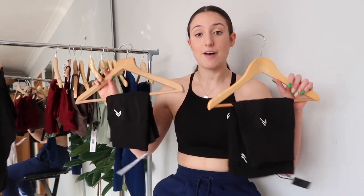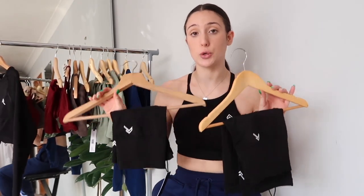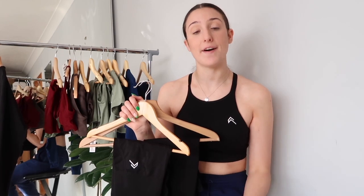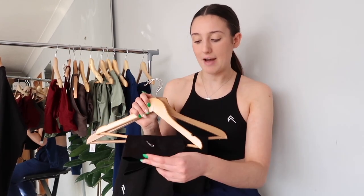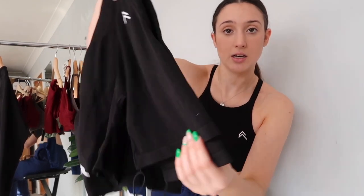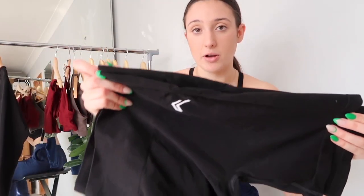I've got on a medium — my sports bra size is normally a small, but these are a little bit tight on me so I sized up for the long sleeve tops, but next time I'll be getting a small. I have both the longer cycling shorts and the original shorter shorts. Before I show you the difference in length, on sizing with shorts I always size up personally — I find they can be quite restrictive around my thigh and quad area. For this reason I size up, so I wear a medium in both.